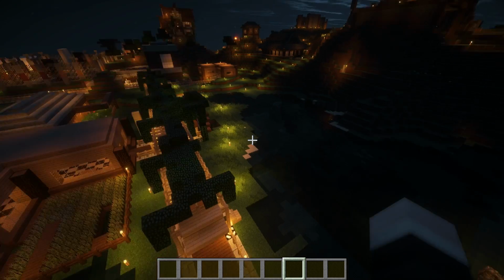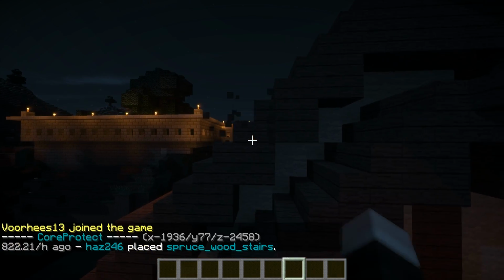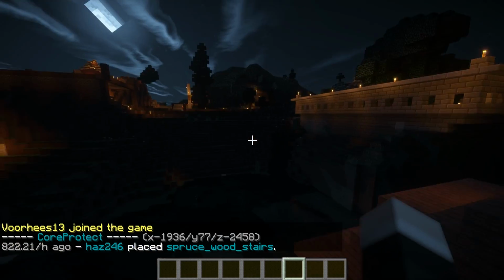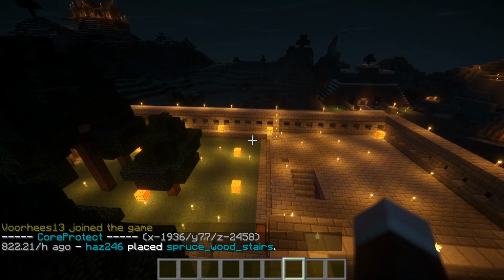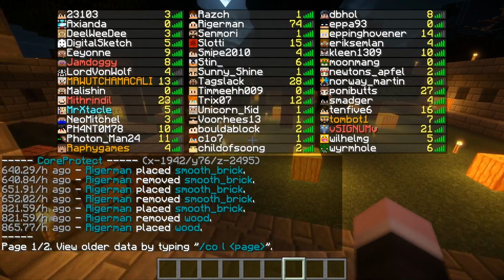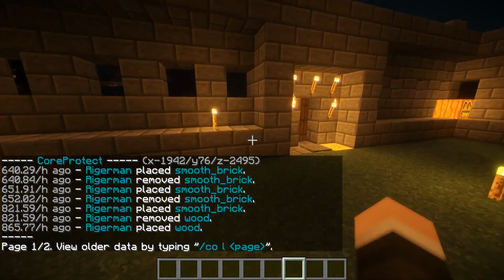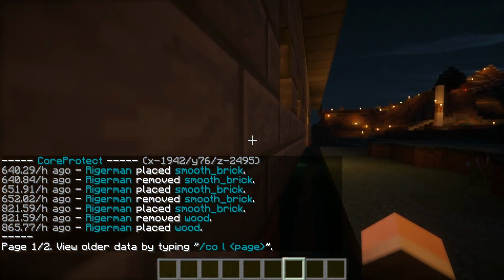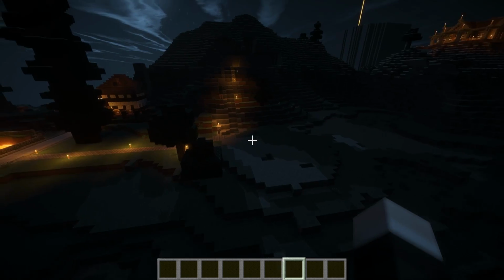But he's obviously a power player if he can build something like that. When was that? Look at the logs. Placed 822 hours ago, so that was some time ago. So I assume he's probably moved out of the spawn town and built something, and wow! Ridgerman. He's on the server at the moment, and I must compliment him on this, because this is impressive. That's a nice little tree farm. And it's just looking beautiful.